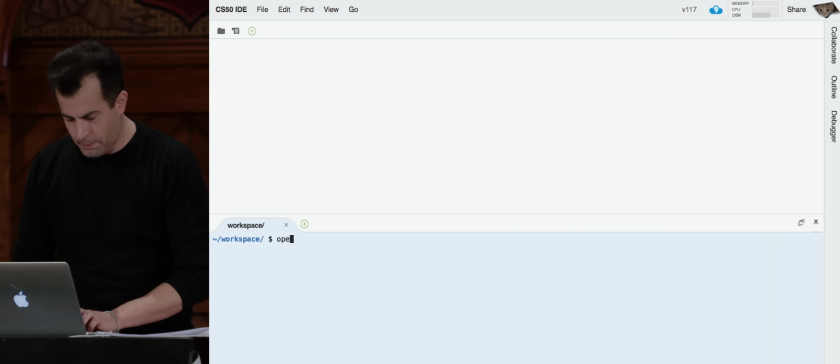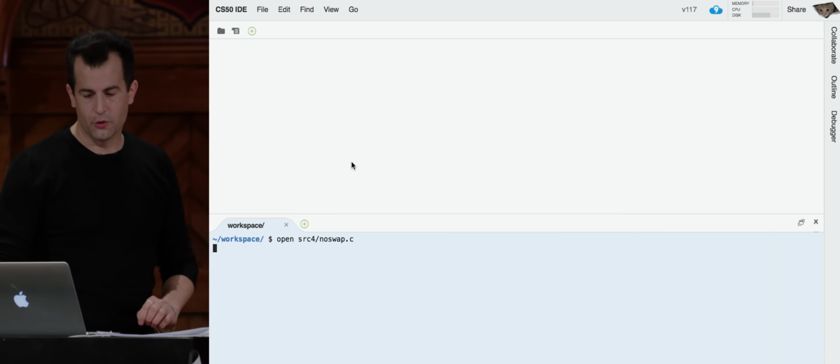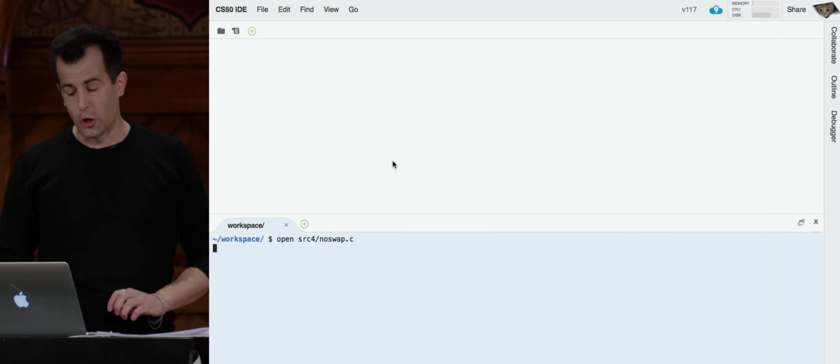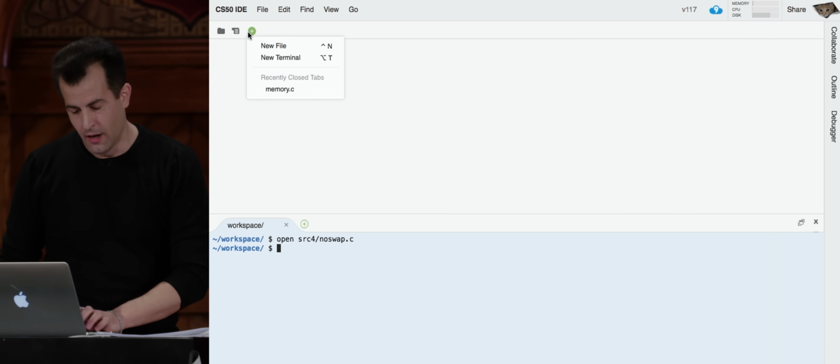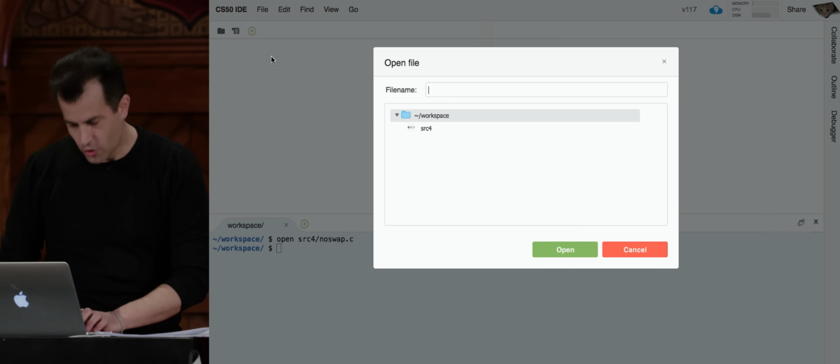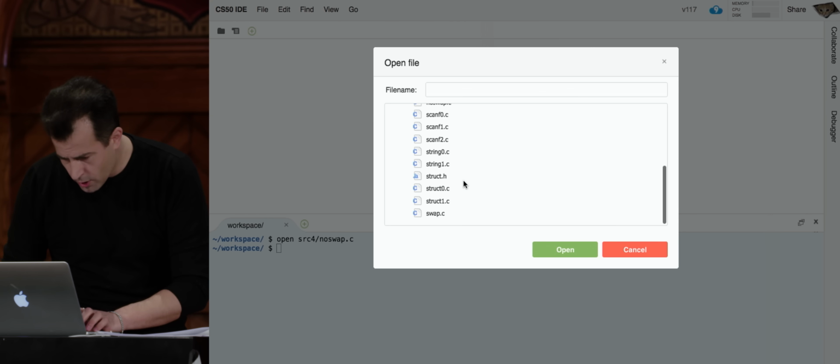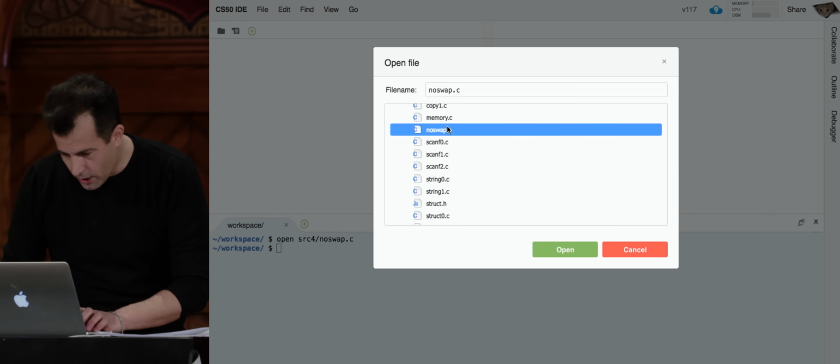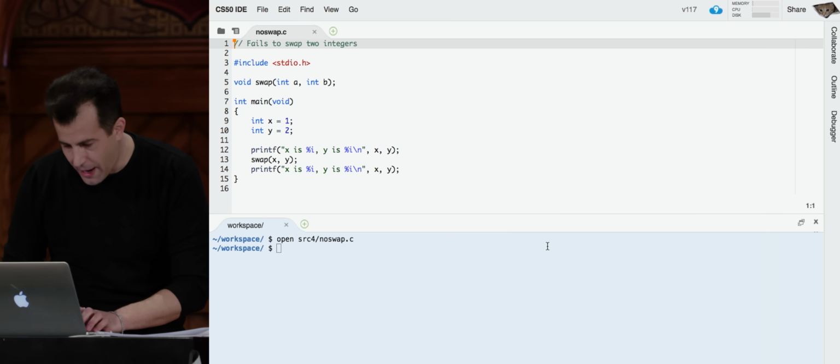But recall last time that we have, actually, let's do this. Let me go ahead and open up a program here. Let me open up today's example called no swap, which is a bit of a spoiler, insofar as the name suggests what's going to or not going to happen here. If I open this up in source 4, let's take a look at what this program actually looks like.